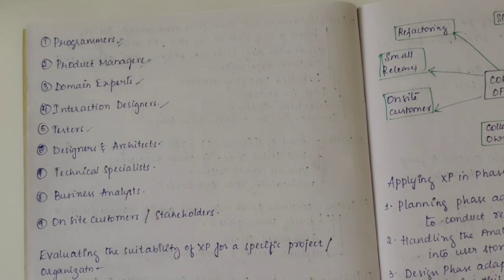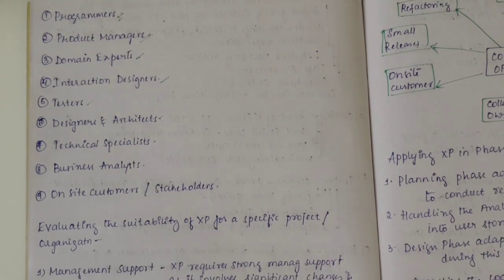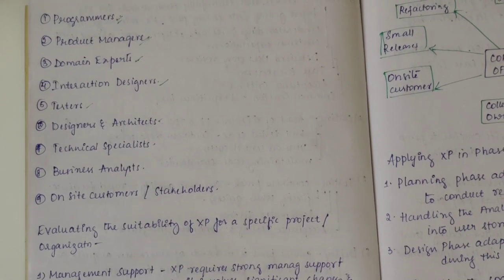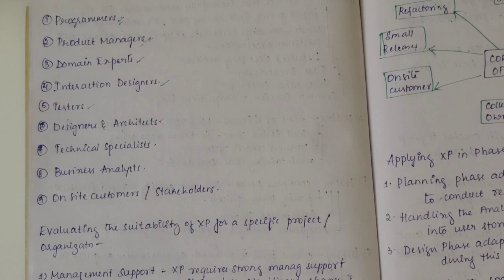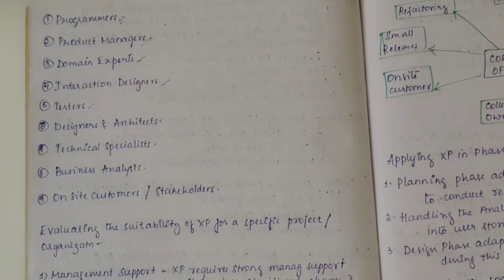Okay, and we come up with simple designs overcoming the complex scenarios. Their importance, I would say, is that without a proper design, without a complete design, we cannot move further. Next we have the technical specialists. Technical specialists could be the ones who hold specialization in a particular technical aspect.